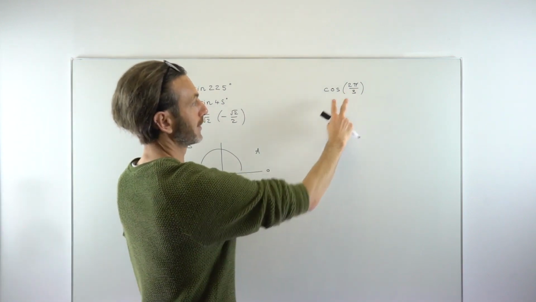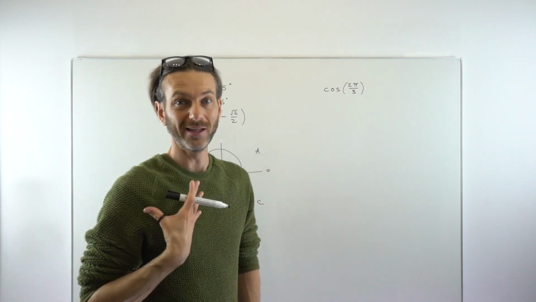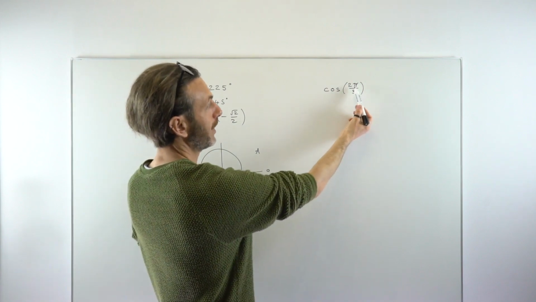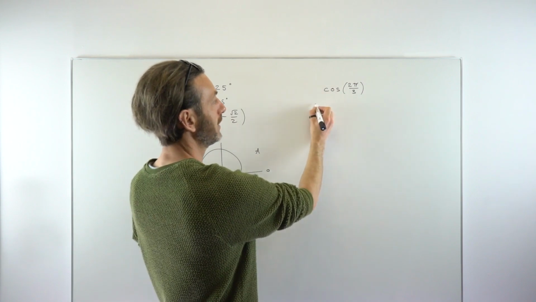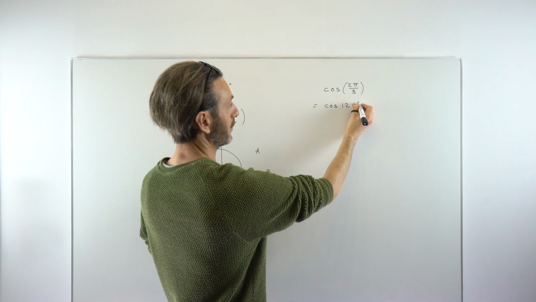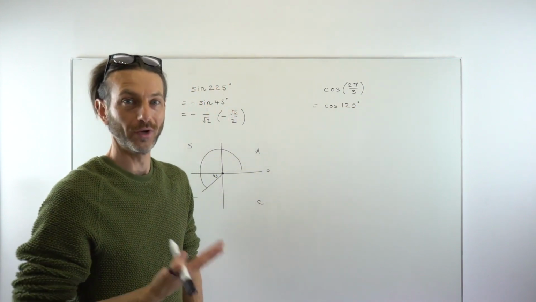The same method works in radians. A lot of students like to convert radians to degrees. To be honest, I like to as well. They're just easier to generally work with. So for pi over 3, 180 divided by 3 is 60 degrees, times 2 is 120. So this statement is just the equivalent of the cosine of 120 degrees. That's not a value we know off the top of our heads. It's not an exact value.